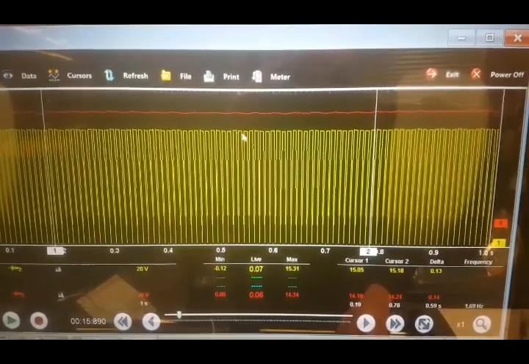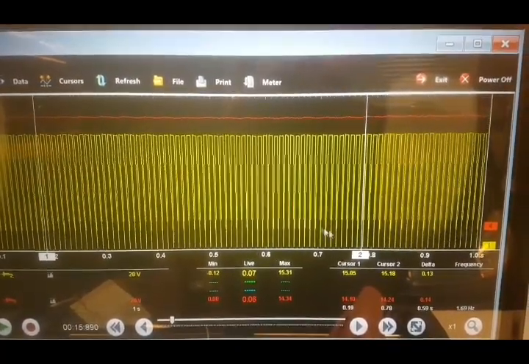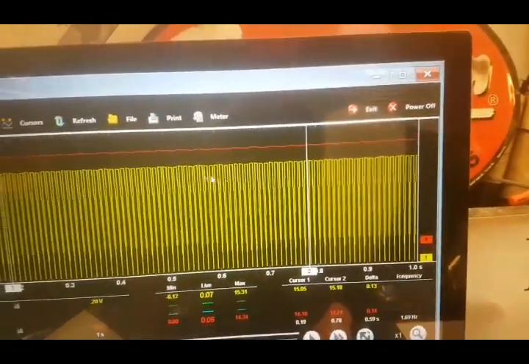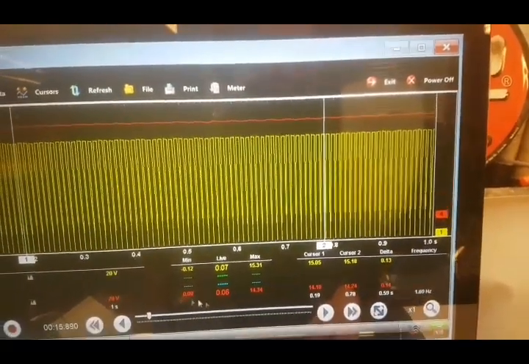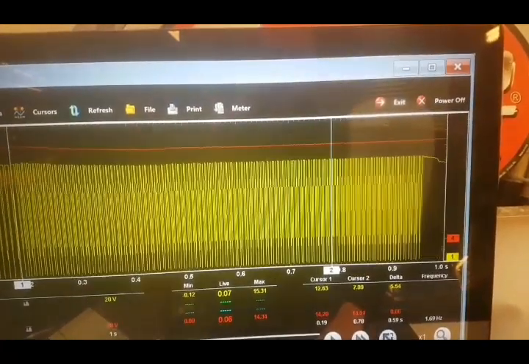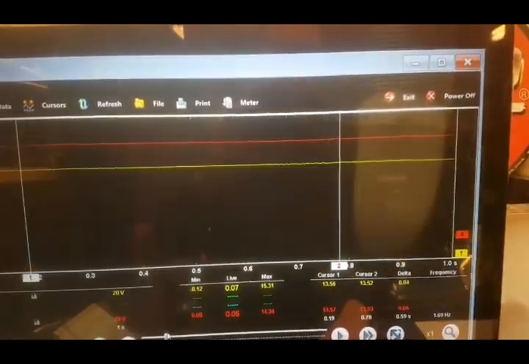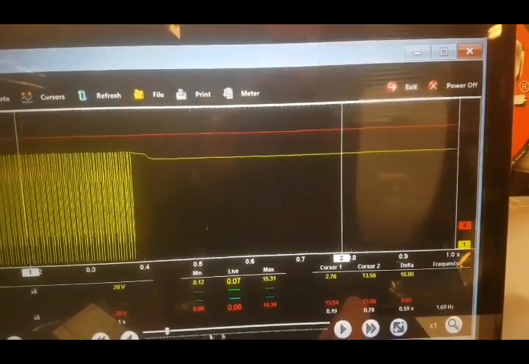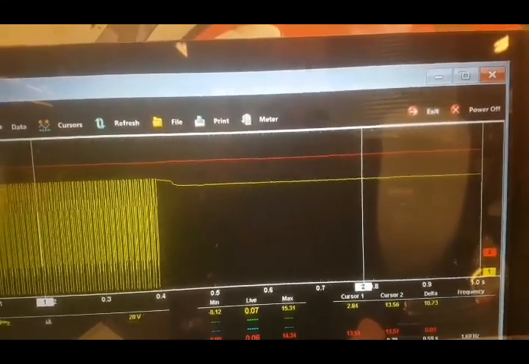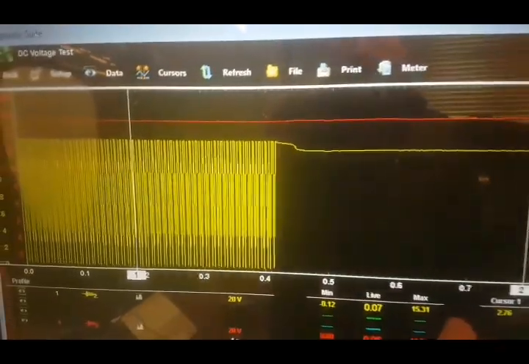So these are my pulses for the opening and closing of that relief valve. We had it idling for a little while, then a couple of little revs, just to see what differences we would get.